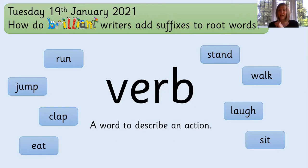So I thought we would have a go at Simon Says, but we're going to play it in a slightly different way. So let me bring myself back onto your screen. Now, remember, a verb is a doing word. So when we play Simon Says, we have to do something. We have to do what Simon says. So I am going to act out something, and you have got to shout out at the screen what you think my verb is. So we'll do a little bit of a practice, okay? So I'm going to say Simon Says, and then I'm going to do an action, and you've got to shout out what you think my action is, what you think my verb is. Okay, so this is a practice one.